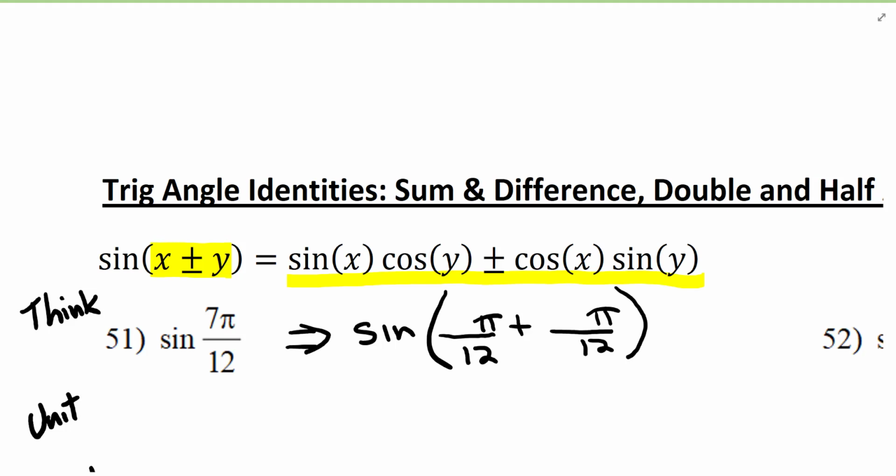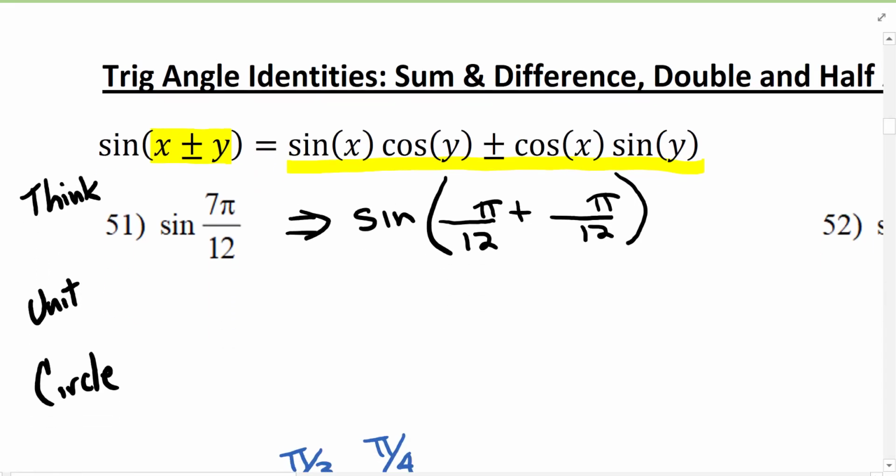All right, we're now going to be learning some new trig identities. There's the sum and difference, the double and half angle identities. And when we're solving these, here is the big tip: what you need to keep in mind is you'll be relying on the unit circle angles. The pi fourths, the pi thirds, pi sixths, pi halves, pi's. That's what this is. You're going to be relying on those.